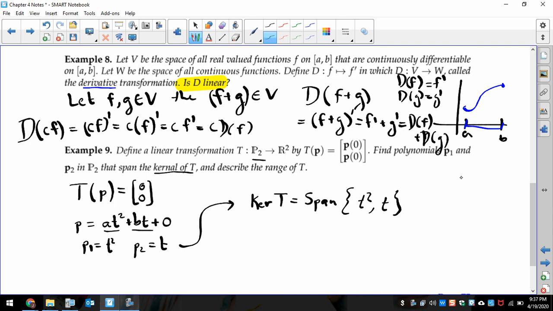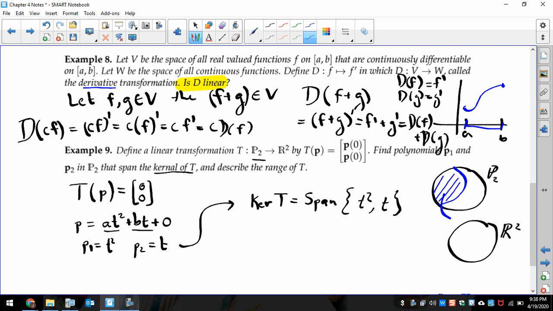The way that you can think of it is you've got the domain space. So this domain space is all polynomials. Here's the range space, or the codomain, R2. And this is just all 2x1 vectors. And so what we want to do is we're looking for all the vectors here in P2 that map to the 0 vector in R2. So we're carving out this right here, what I've highlighted. Let's maybe highlight it properly. This right here is the kernel of T. So the kernel of T is really just that subset of the polynomial space that maps to the 0 vector in R2 according to this transformation.